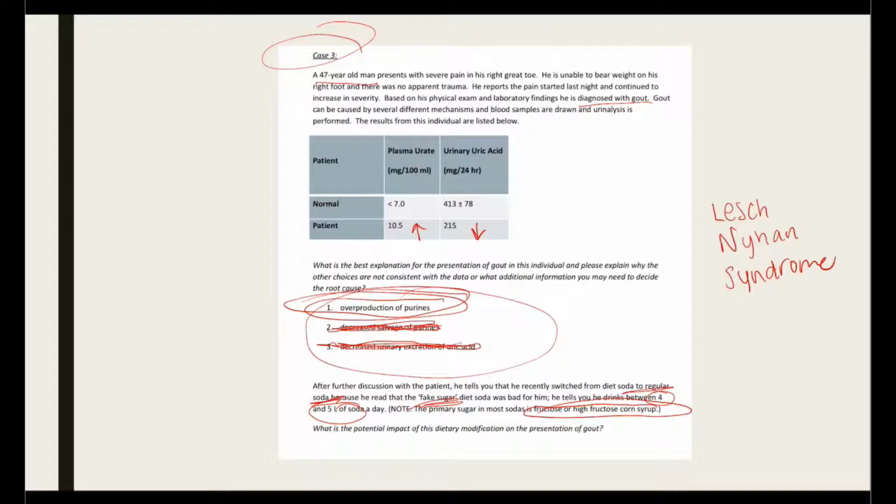So this stimulates AMP deaminase to degrade AMP into IMP, also known as inosine monophosphate, which will then cause an increase in the rate of purine degradation due to providing an important base, thus leading to the overproduction of purines, since they can be made de novo or from salvage pathways. So that explanation actually tells us why choice 1 is the root cause of his gout, and what kind of impact his drinking fructose has on his presentation of gout.